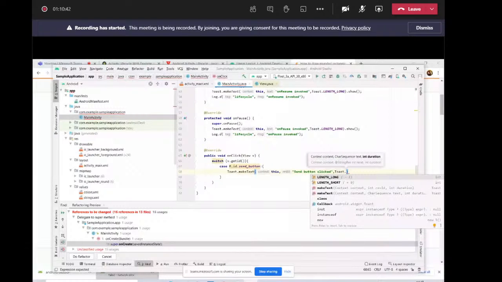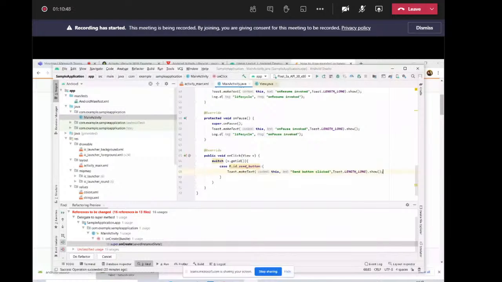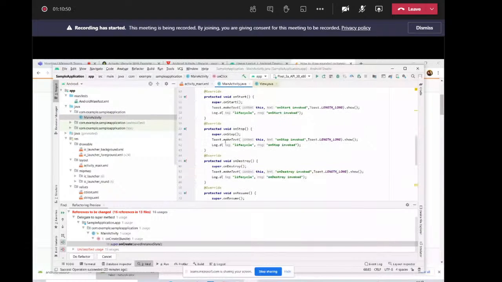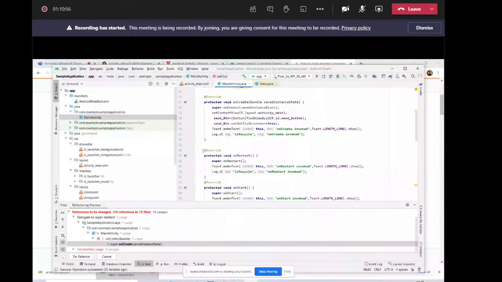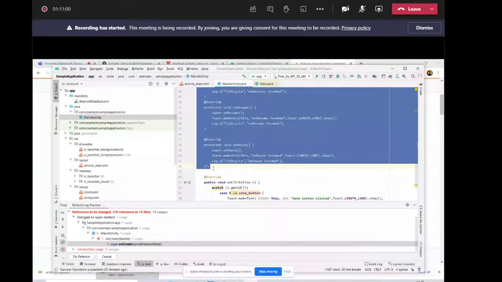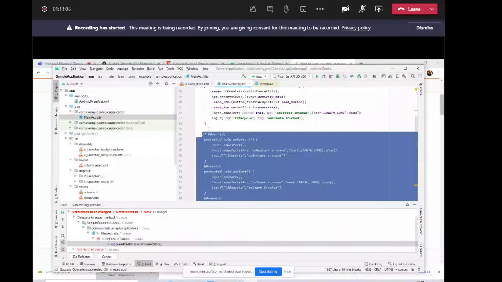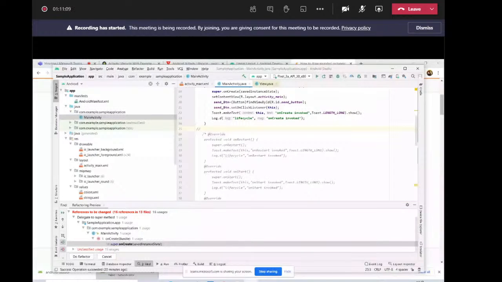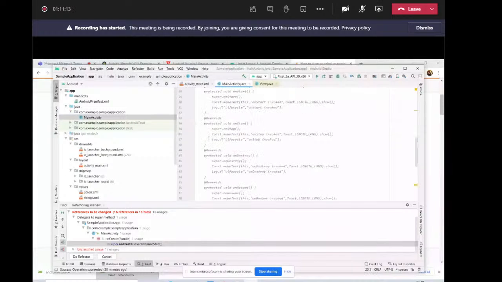Right now we are performing the action in onCreate and the onClick method only. So I'm going to comment out the unnecessary methods. Otherwise, it will show the toast. You can comment normally for a single line as usual with a double slash, or if you want to comment a whole block, you can use Ctrl Shift slash, so we can comment as a group.